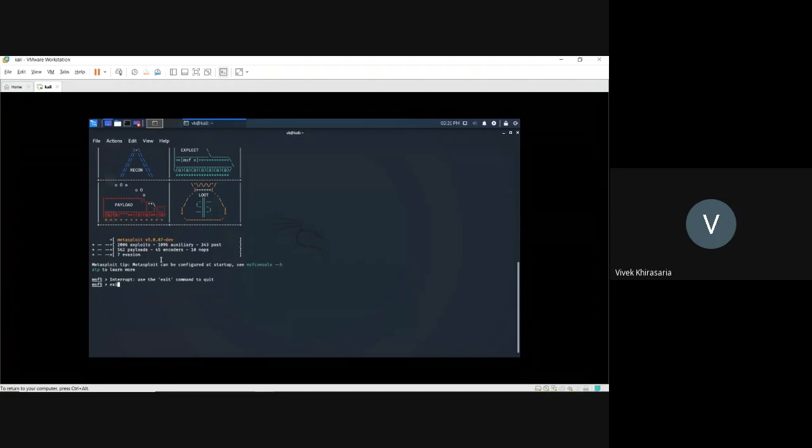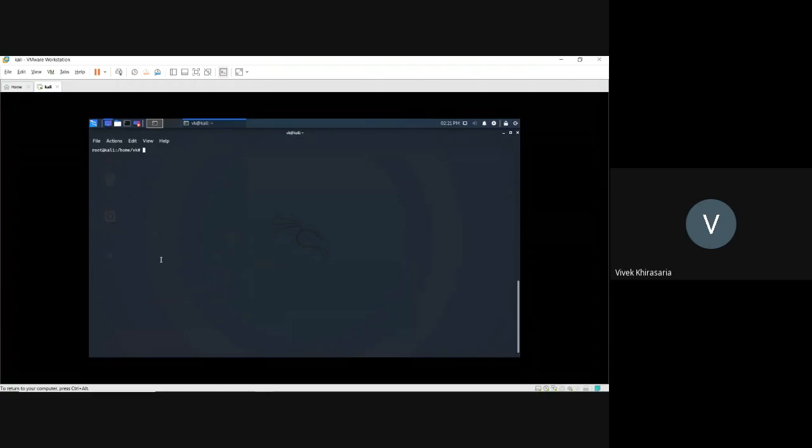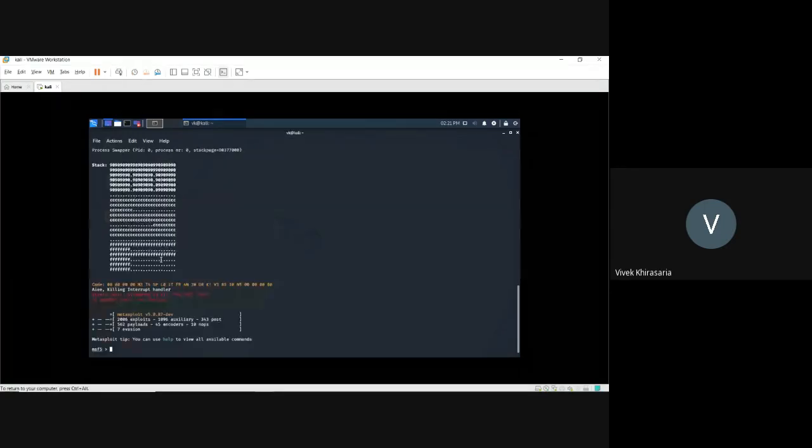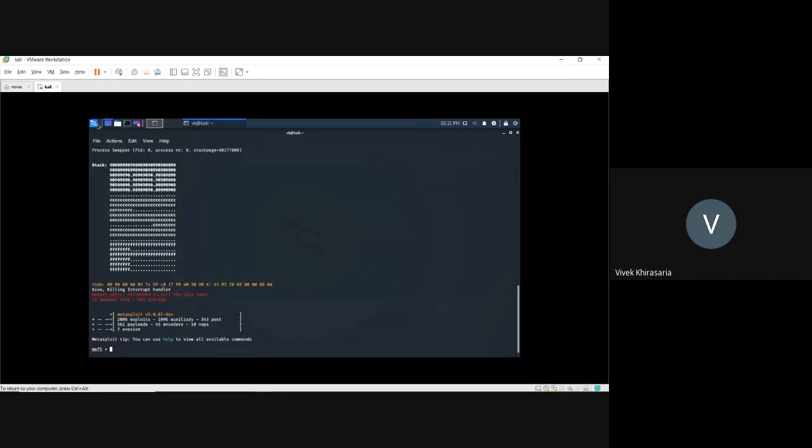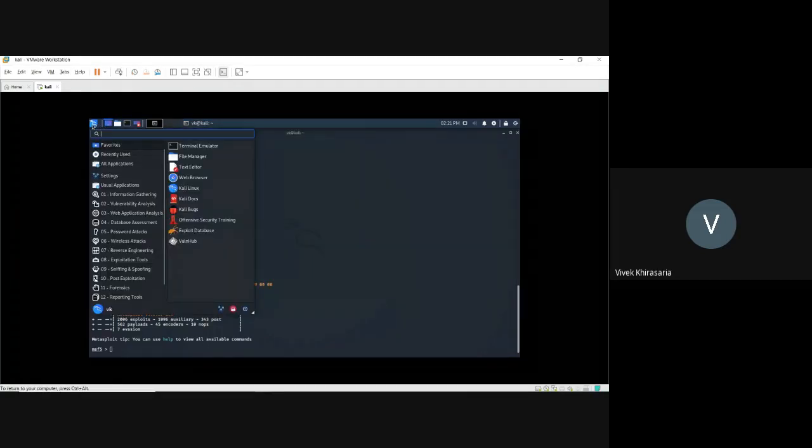You will get a different pattern each and every time, right? Look at this. So, back to the work.